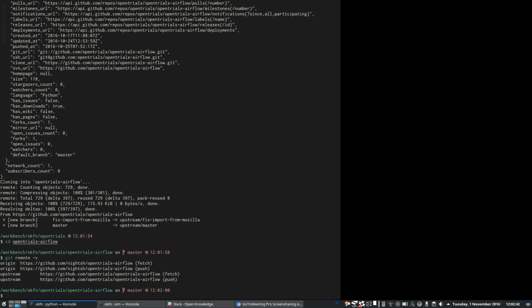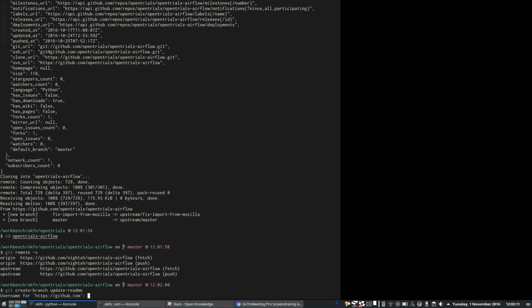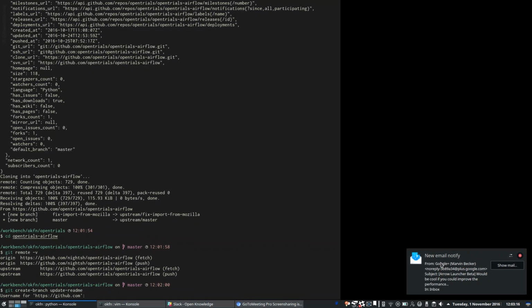Branching after forking, you probably want to work on a feature. So there's also git checkout -b to create a new branch, but this also creates it on the remote, I guess. At least that's what I say. I'm not using it usually. So I'm just creating a new branch here to update README. And yeah, I'm not logged in using SSH and it just keeps annoying me with this.